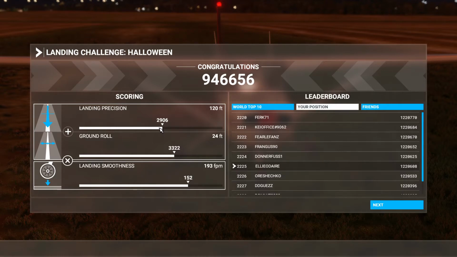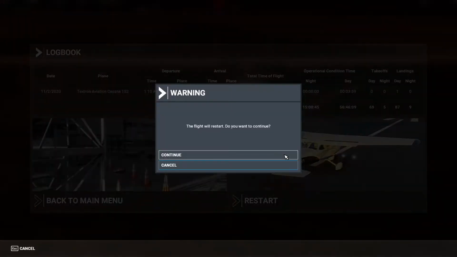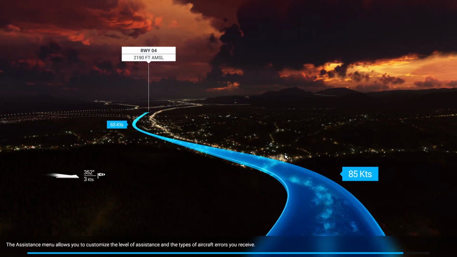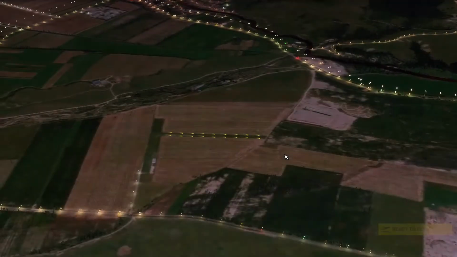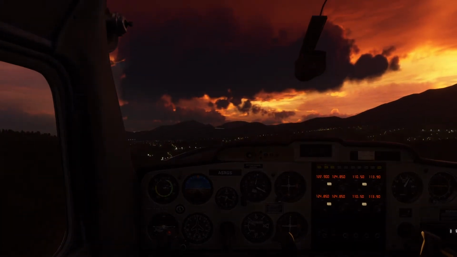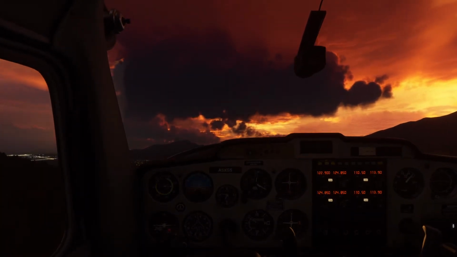I tried to come in a little more left, but of course, 1 foot closer. So, landing precision, not great. Really need to get a better idea of where that target is. Let's try that again. Recenter my rudder pedals. Get my throttle back in. Alright. Ready to fly. Boom. Lightning. Give me lights, thank you.